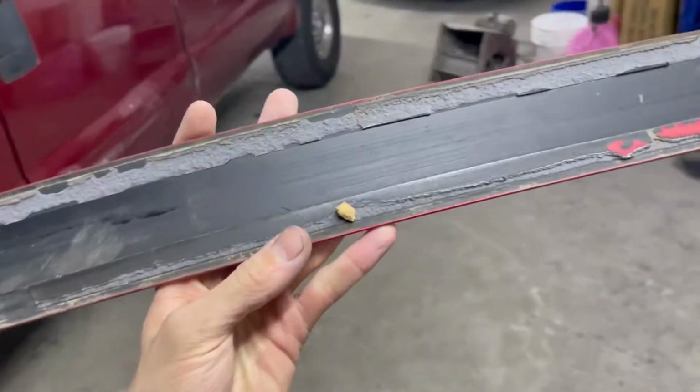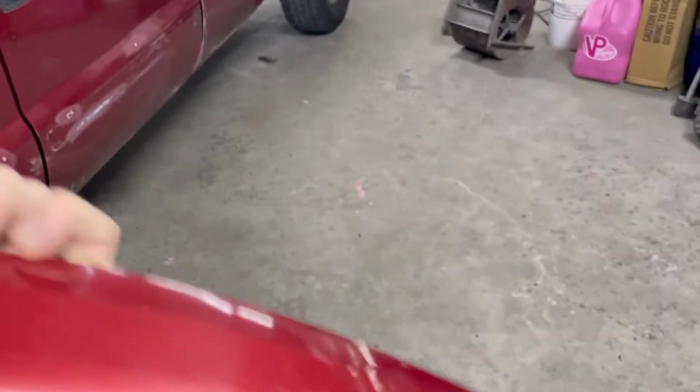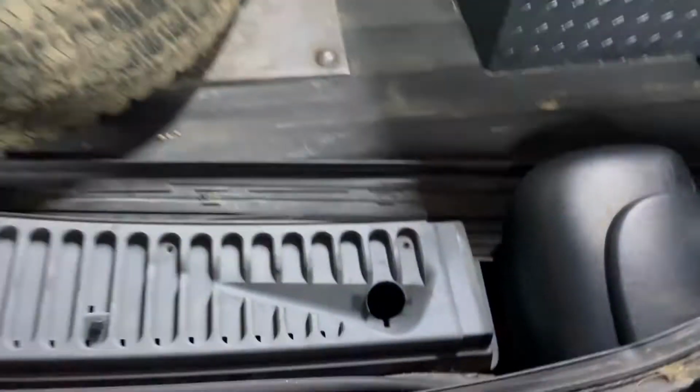No, so I totally didn't ruin these. These also don't appear to have metal in them like the other ones. That's interesting. Anyway, I didn't ruin these, thankfully. They're just very flimsy, but I'll put some glue back on those, paint these, and put these back on. I'll keep these right here so I'll remember to sand them.